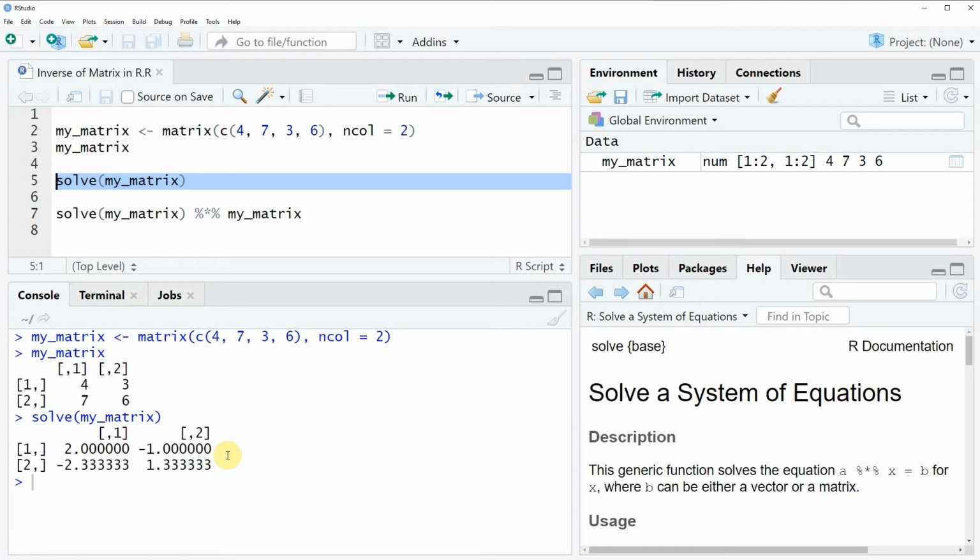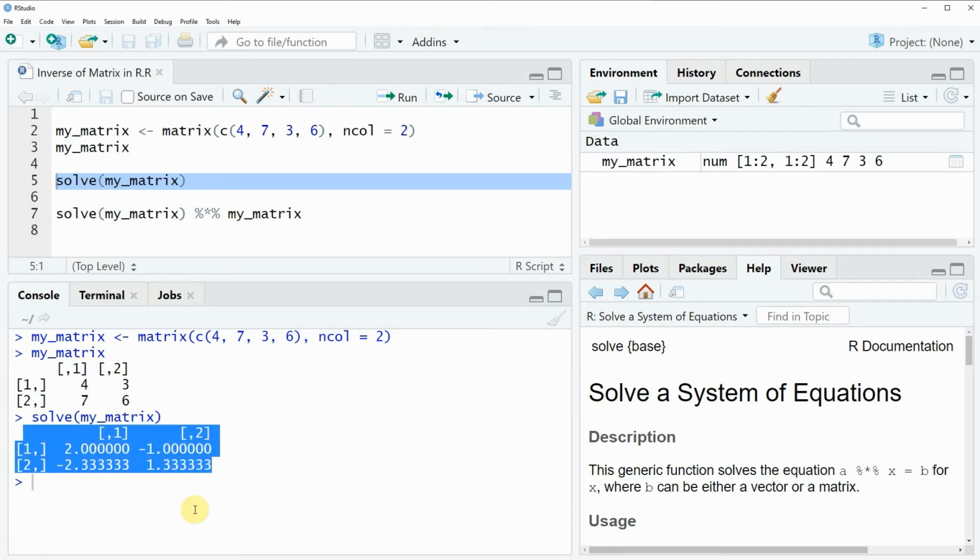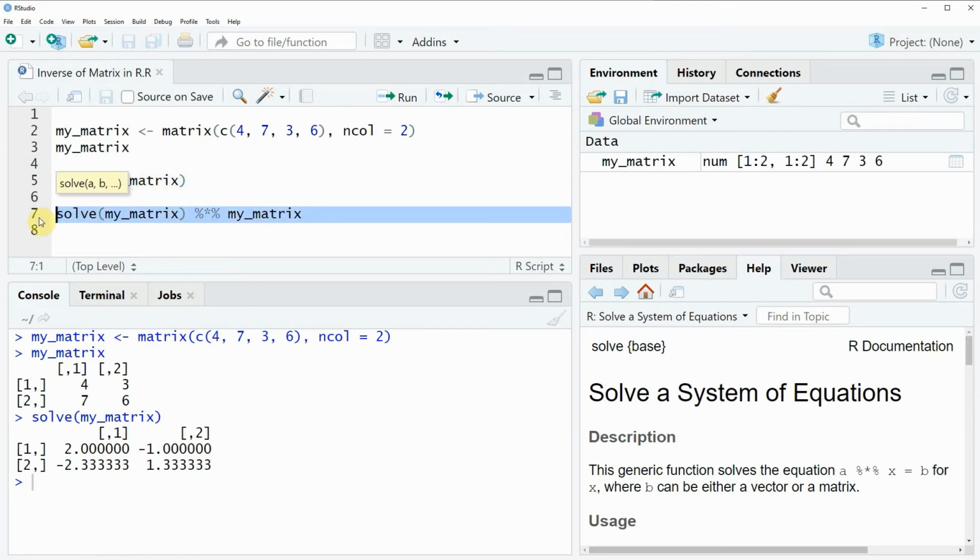Now if we want to check whether this result is showing the correct inverse of our matrix, then we can do a matrix multiplication, where we are multiplying the inverse of our matrix with our original matrix.